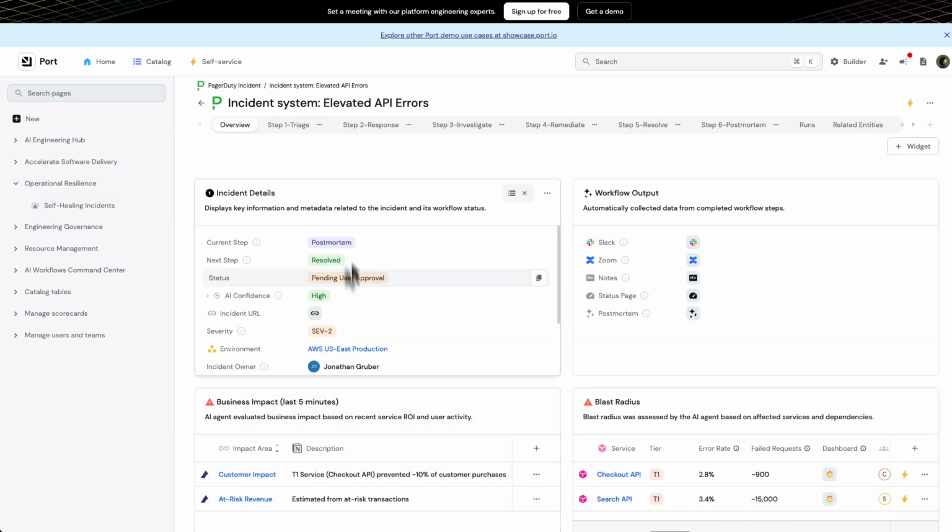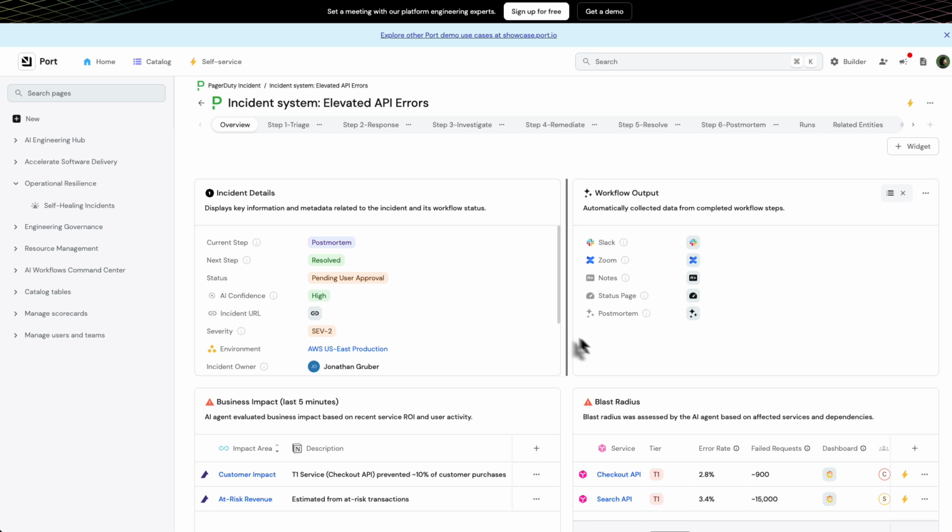So given the workflow that we just looked at, here you can see an overview of an instance of that workflow with all of the steps that we might go through. And the overview can contain the details of where the incident has occurred so far, and its current step is in the post-mortem.